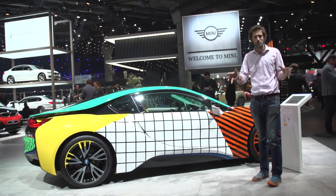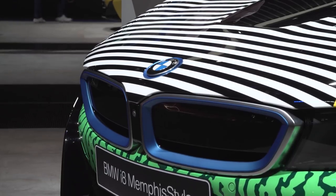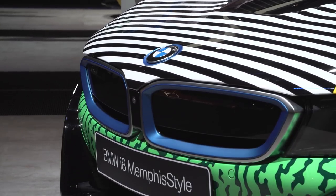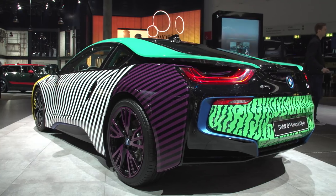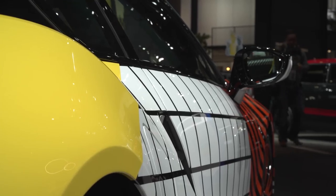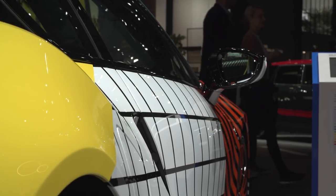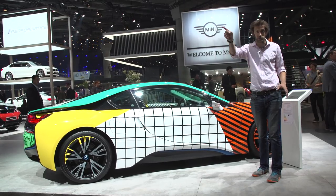There's an awful lot that's very good about the BMW hall, but this isn't one of the things. This is the i8 Memphis Style, an homage to the 1980s. It looks a bit like a BMW art car, but it is not a BMW art car. There's sort of bits of Lichtenstein, possibly Warhol, something else in there. However, there is an i-vehicle here that really is very good, and it's just over there.